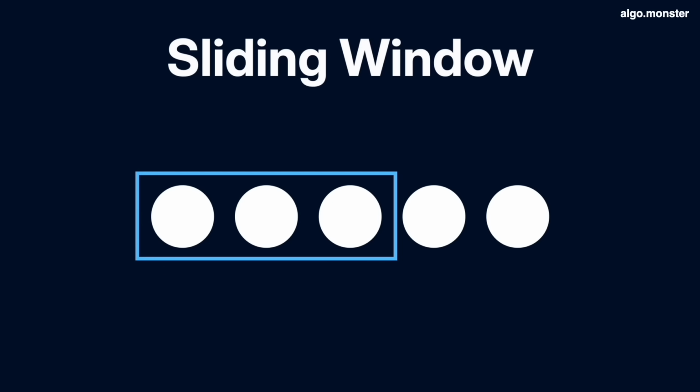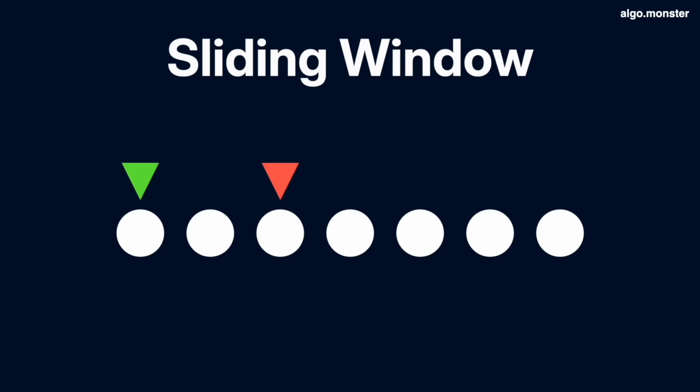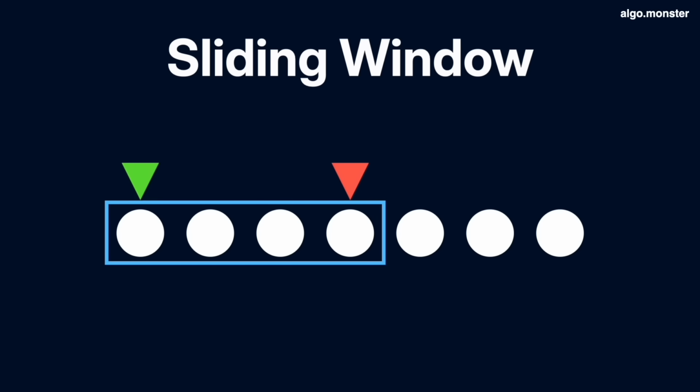The sliding window pattern is one of the most versatile techniques in coding interviews. It is a natural extension of the two pointers pattern we just talked about, but with a tighter focus. Instead of tracking just two positions, you're managing an entire range of values. This range is what we call your window, and as the name suggests, you'll be sliding it across your data structure to inspect or process different segments of it, without retraversing the same data over and over.